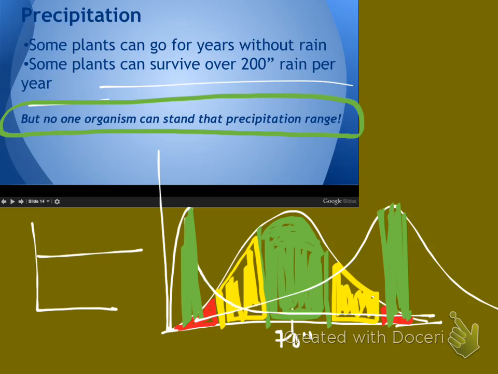Okay? What would that be? Yeah, that would be one where it doesn't matter. Abiotic factors have no effect on it. It can live with 0 rain. It can live with 100 feet of rain a year. No difference. That plant doesn't exist. Or that's a bacteria that can go from negative 50 degrees up to 800 degrees. No such species exists. Everything is happiest in a particular range. Everything does best in a particular range.